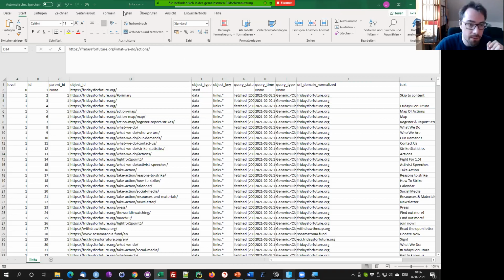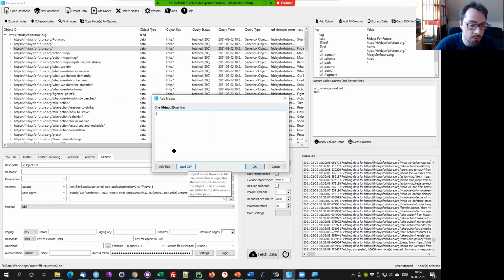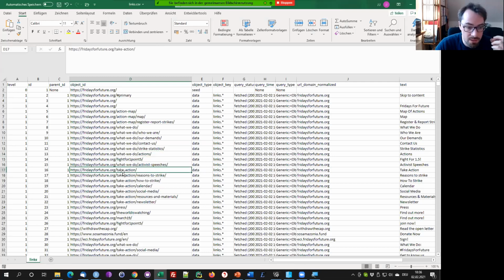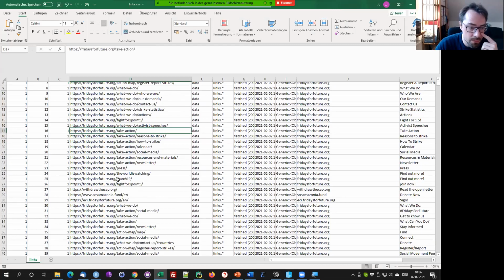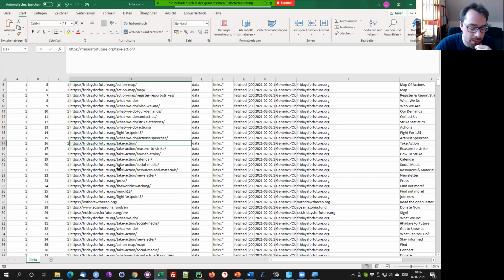We have in the app notes section this load CSV option here, and you can import a CSV file here, and then you can go on with the next links. This is a better approach to manage this, because I mean you can run this for weeks if you want, but it takes weeks then.